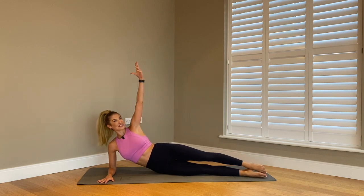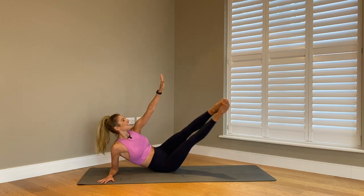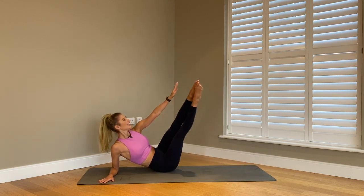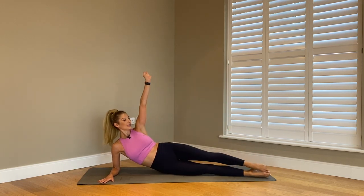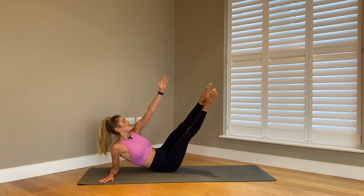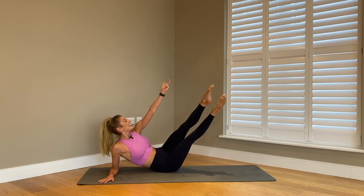Remembering that harder option — gluing your legs together, tap the toes, lower, restack, squeeze. Squeezing into that left oblique. Four more, for three, for two, last one. We're going to hold all the way up. Holding up, reaching for your toes — make those small little batteries around your legs. The legs stay knitted together and you beat them round and round and round. Lifting up out of your right side, reaching for your left fingertips. For four, one, four, three, two, and last one.